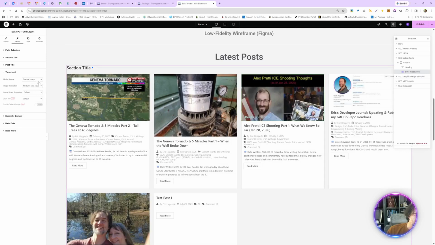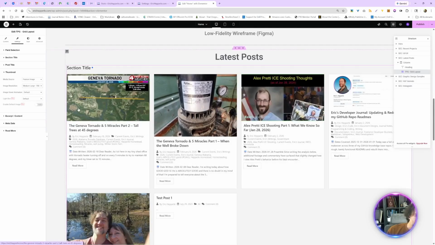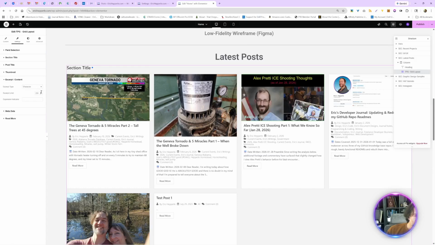Oh, that's just the quality, okay. So let's do that. Image hover, animation. Oh, that's nice. Yeah, we can do that. Excerpt content. That looks good. Metadata.